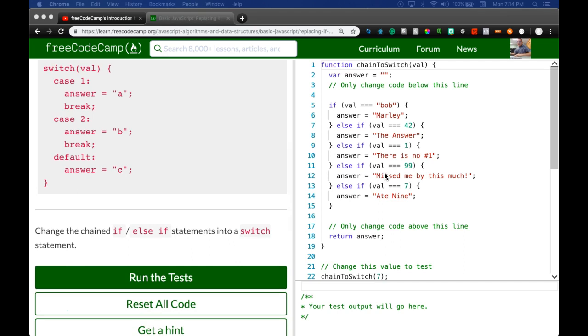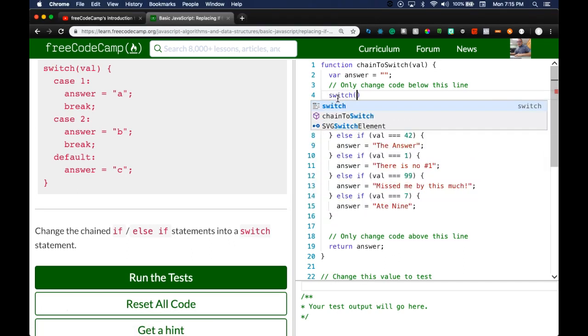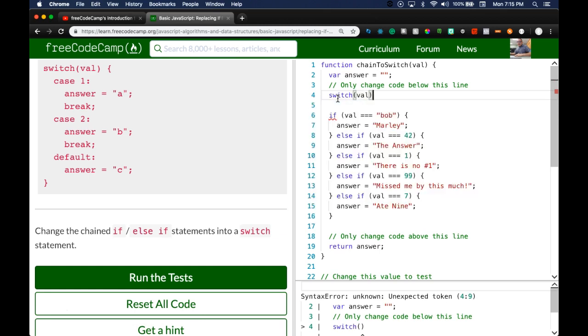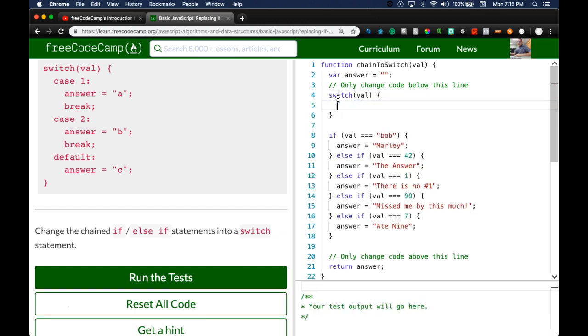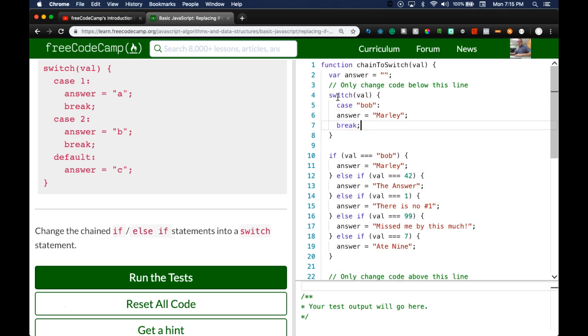Okay, we can leave that there and just do switch val, then case Bob, answer equals Marley. Break.